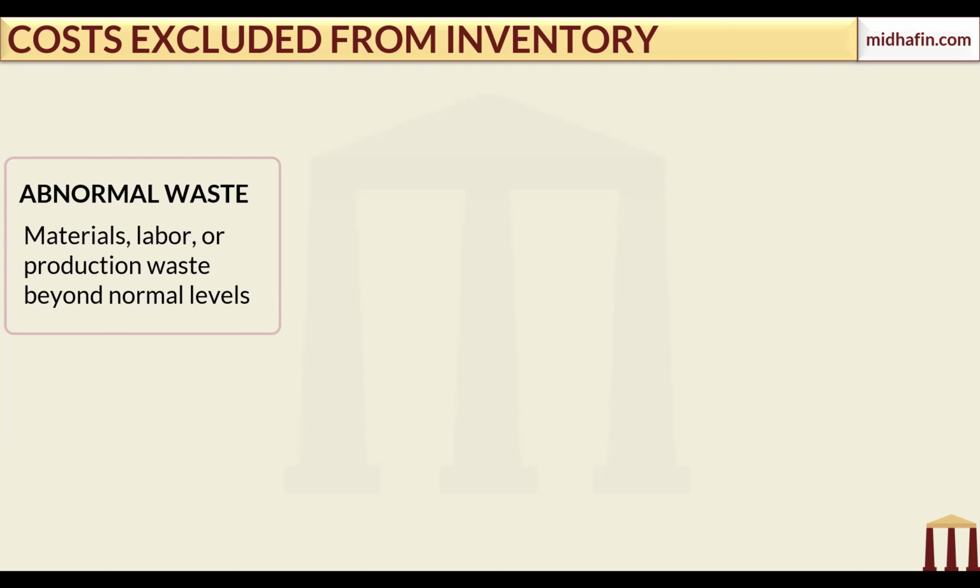And that abnormal waste, you cannot double the cost of it. Let's say you ordered one full batch and that full batch is wasted. Then you cannot claim that the cost of this inventory now includes two batches, one batch which will be used and one batch which was wasted. No, the batch which was wasted will not be under the cost of this inventory. It will directly go as an expense, as a loss under the income statement. So abnormal waste will not be included in the cost of inventory.